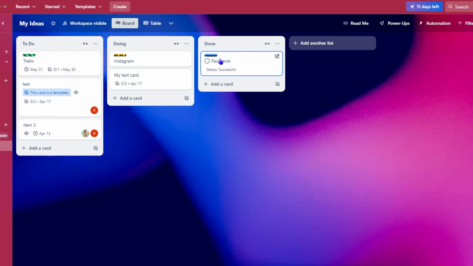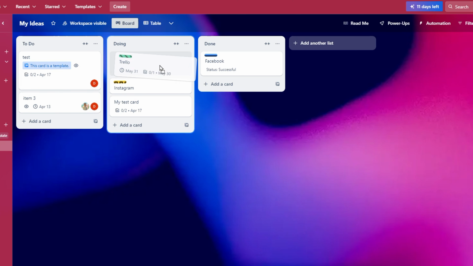different lists. So the first way, guys, is to literally take the card and drag it to the next list. That's the fastest and the easiest way, right? So you can take a specific card and you can drag it to a list. So that's one way how you can do it.